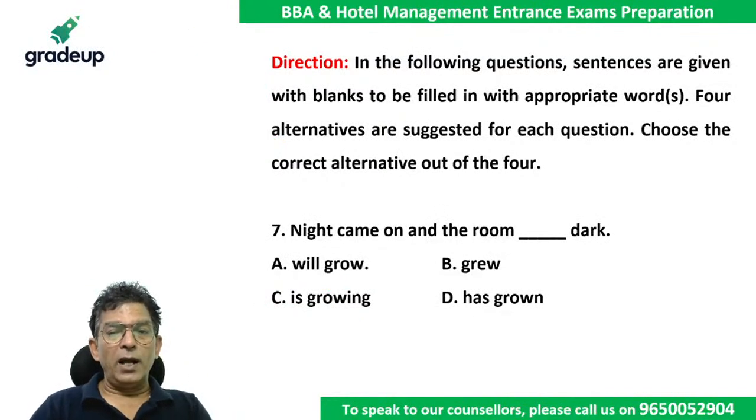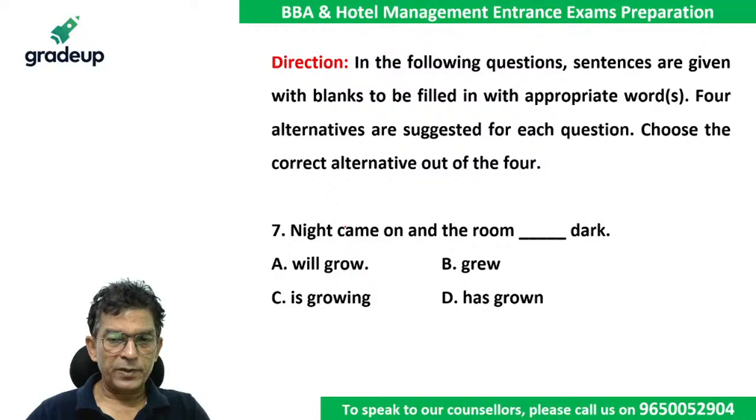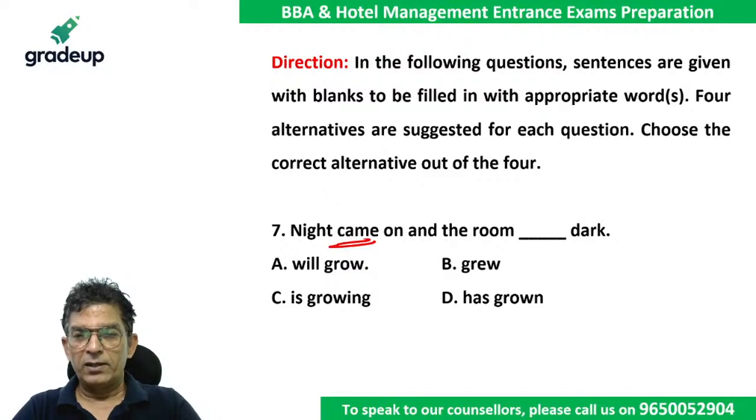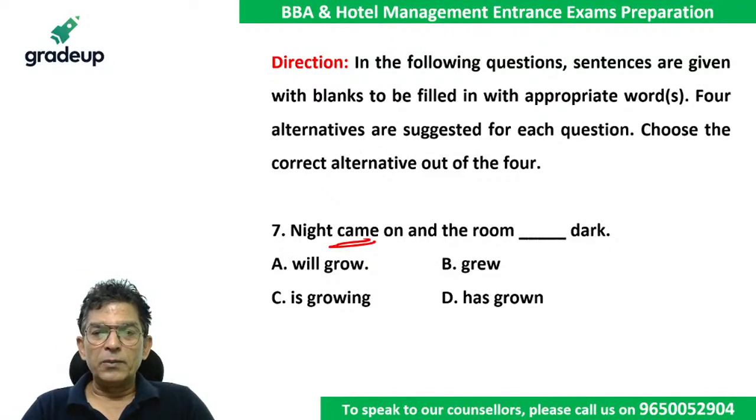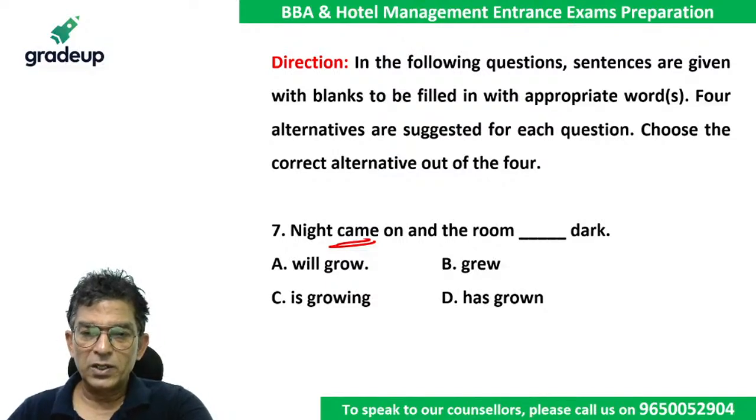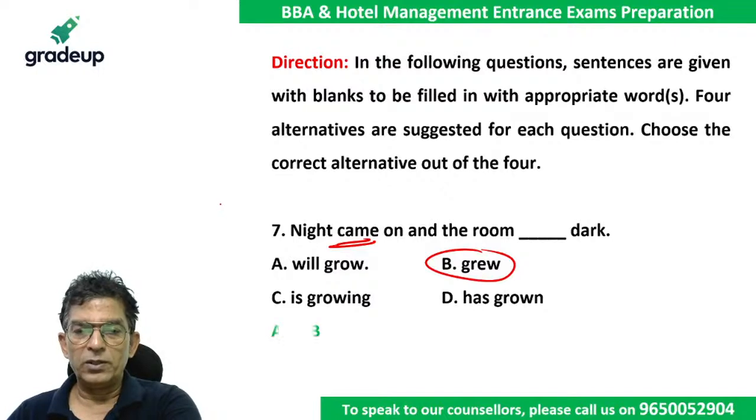Now, night came on and the room dash dark. Night came on. Past tense. Okay. Night came on. And yes, very good. Geetika, welcome, beta. Archana also. Yes. Beta, try this. Night came on and the room dash dark. It's past tense. Pushpesh, Lakshmi Shri have given the answers. Good. What about my YouTube students? What should that be? Venu, very good. It is grew. It is grew dark. Very good.